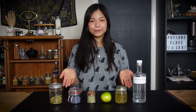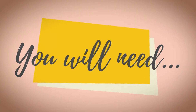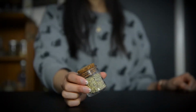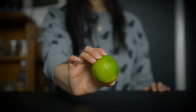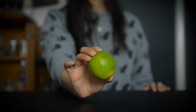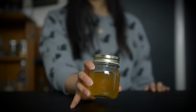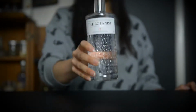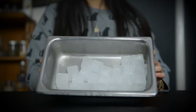Next, let's craft our Herbal Sleep Punch. You will need chamomile, lavender, and fennel. We also have 1 lime, honey simple syrup, which is just half honey and half water, botanical gin, and some ice.